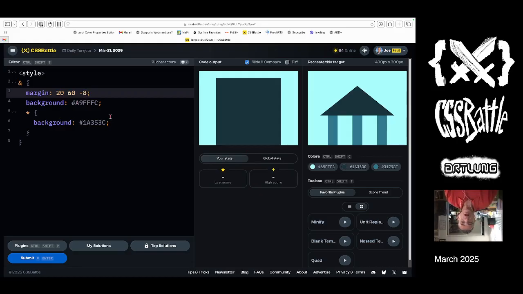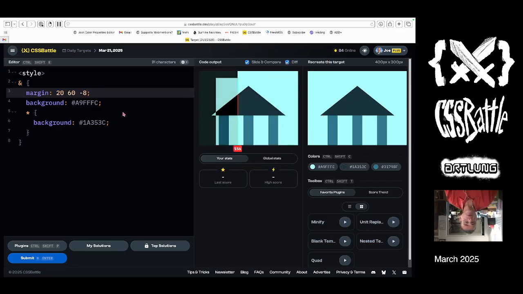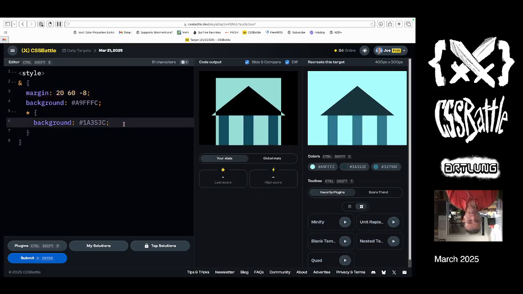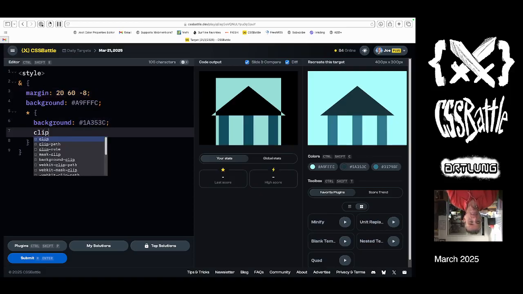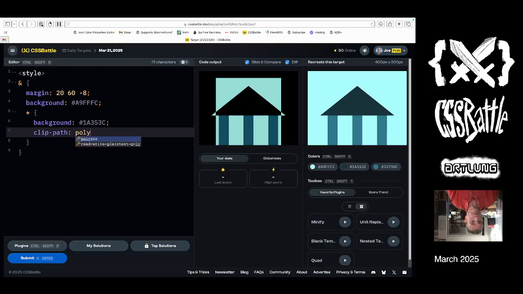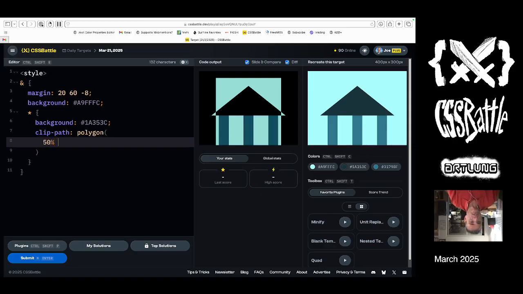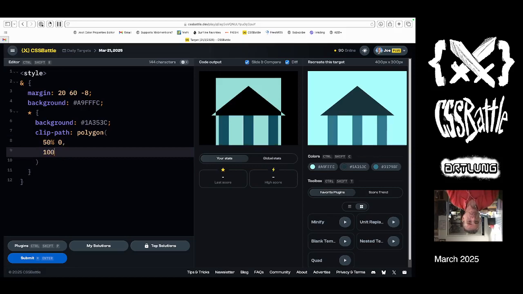And we're going to try for a clip path that will do this whole shape, so basically a pentagon type shape. That means we need to do a clip path, which ought to be straightforward. Again, it's 5 points, right? So polygon, 50% 0, that's the top most, and then 100%, and then down some value.